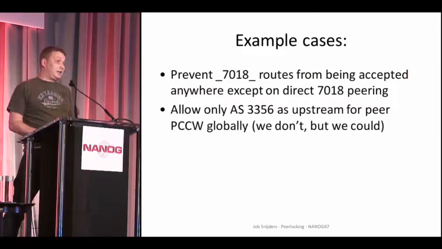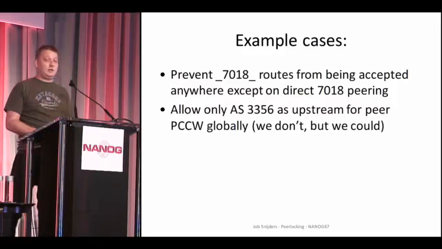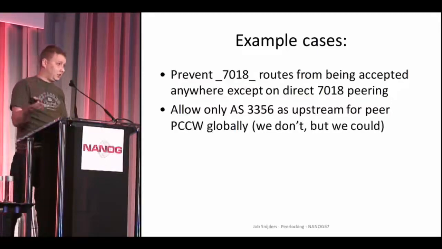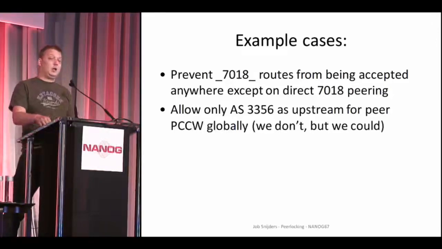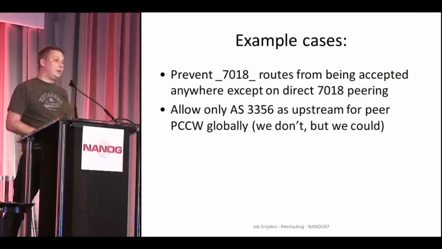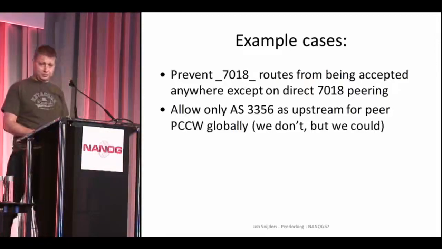The peer locking mechanism also provides for a way to say, for instance, according to some data, PCW uses Level 3 to reach certain parts of the internet. In this system, you could allow for that. The peer can tell you the direct sessions are valid, or this intermediate network is valid, and a system that accommodates for all those types of cases, that is one that is useful in this world.